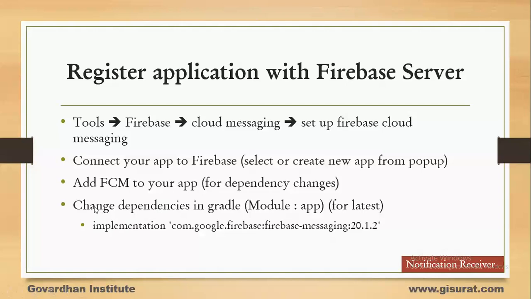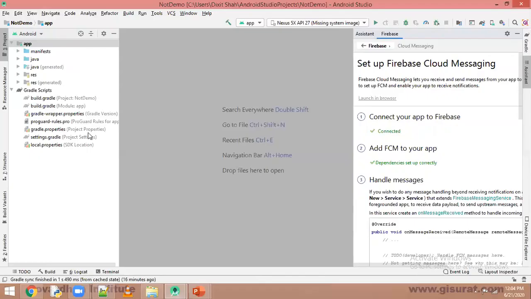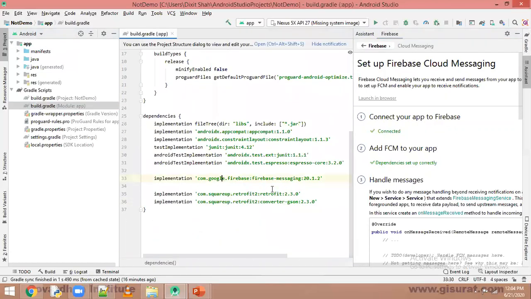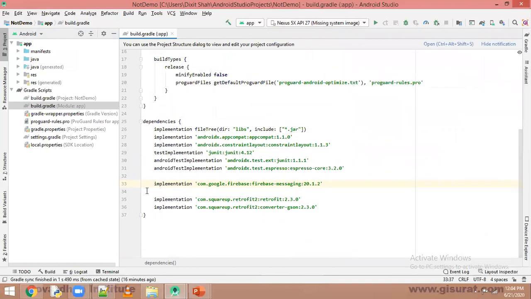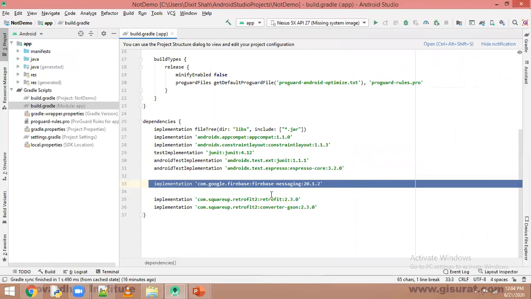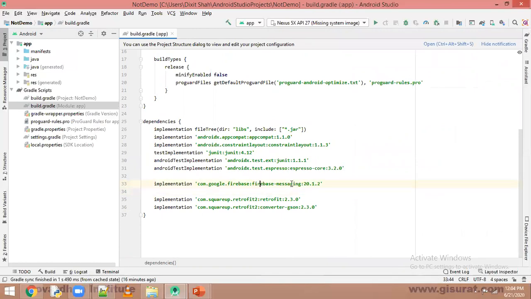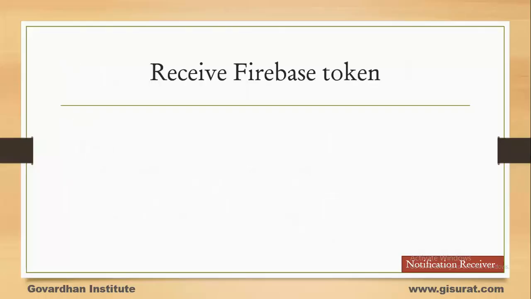So what I did, I just changed that older dependencies with the latest one. So just open the second Gradle, in the sense the application level Gradle file, and inside that, I just minimize this assistant. Okay, now inside that, just search that dependency for Firebase messaging service, and replace it by this statement. That's the latest one right now. So you can search in Google for the latest library. Okay, now after this Gradle. So that's that. Now the second step is over.